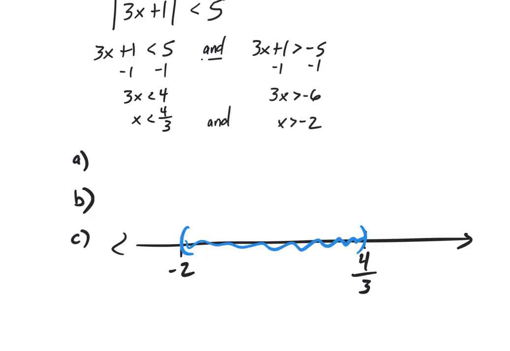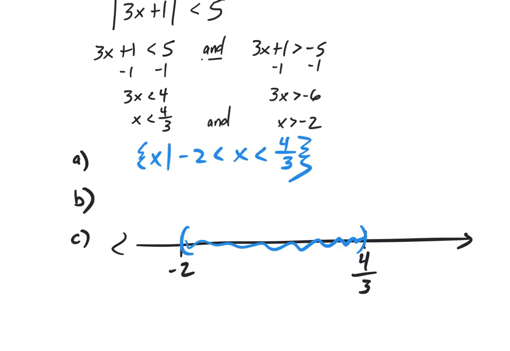Notice that I'm not getting real specific with my number line. I mean, if you wanted to, you could. If I wanted to put like a 1 and a 2 and put 4/3 between 1 and 2, you can do that, but I'm okay if you do it like this. The biggest thing is just to make sure -2 is on the left and 4/3 is on the right. But other than that, I'm not going to ask you to get super specific on plotting those. And then we'll just say x is between -2 and 4/3.